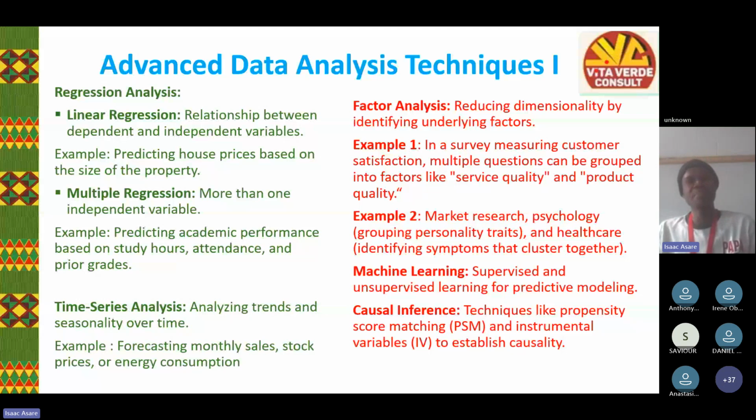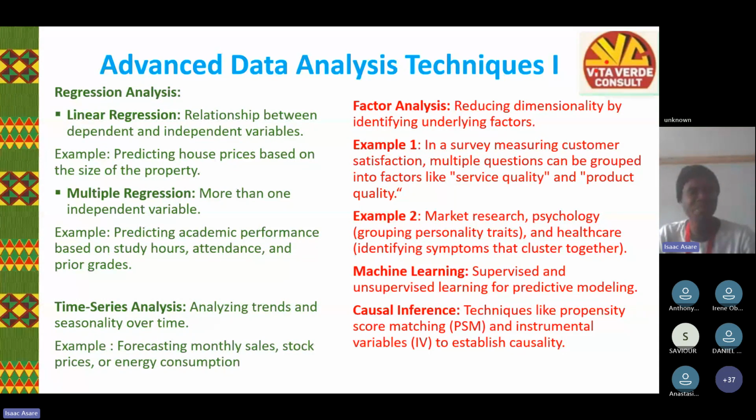So, predicting academic performance. If I want to predict your academic excellence or performance, I have to study the number of hours that you invest in learning, your study, your attendance. Do you go for class? And even your previous grades can influence your performance. If you realize that last semester you didn't get good results, that alone can motivate you to learn for the coming semester. So if you are using a series of independent variables on the outcome variable, you are using multiple linear regression.